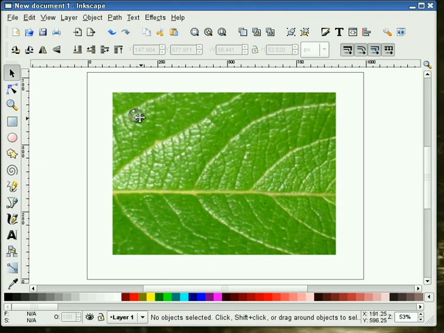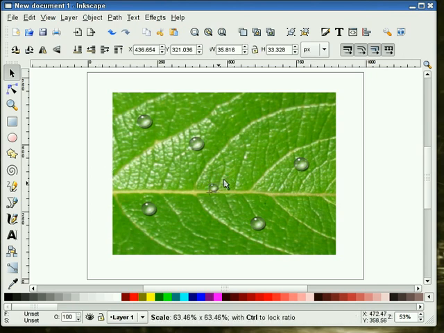So now the next thing that we're going to do, we'll slide our raindrop out. I'm going to take the raindrop, and wherever I move it, I'm going to hold the left key down on my mouse, and wherever I want a raindrop, I'm going to hit my space bar. So I'll put one right there, I'll put one right there, I'll put one right there, there, and maybe there.